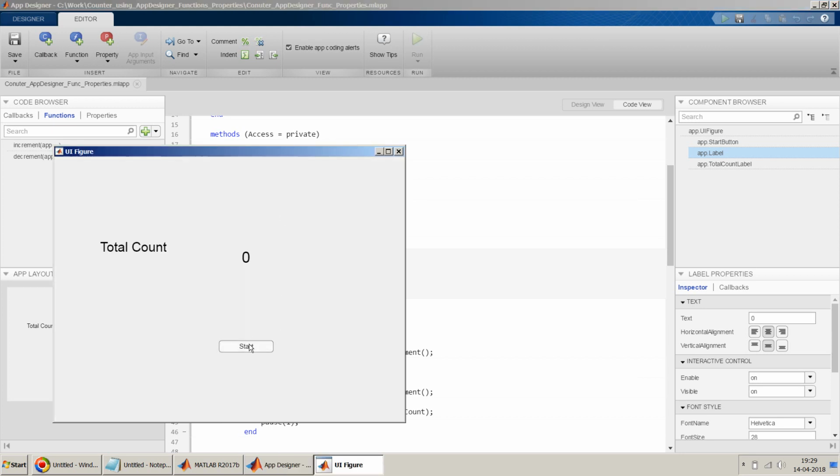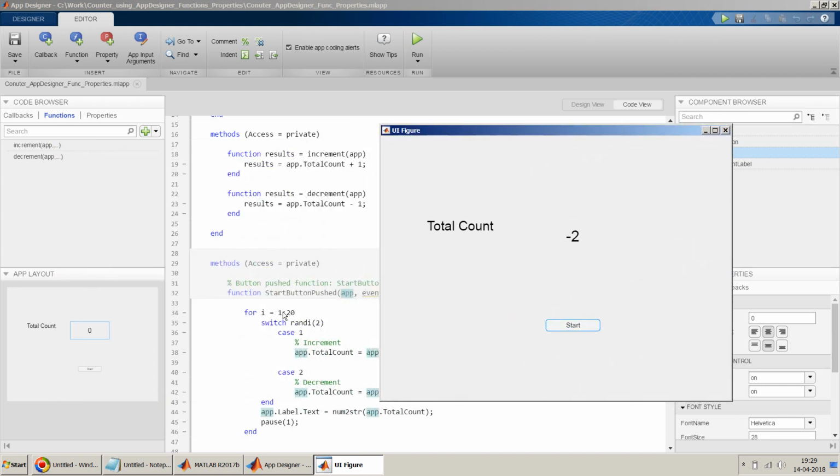So I restarted. Yes, so now I can see the values are changing. Initially it was just toggling between minus 1 and 0, so I thought it was again doing some weird behavior, but now I can see it's really generating some random number, and it will go on for, I think, 20 times, that is what we have set in our for loop. So yes, it works fine. So here we can do counting this way.